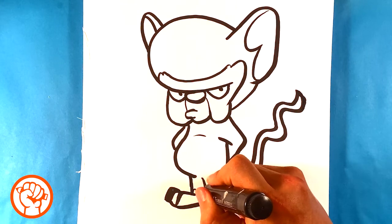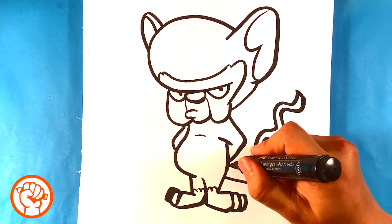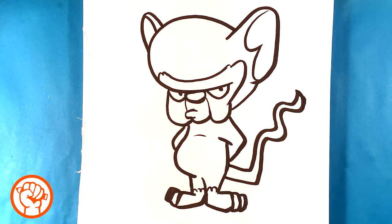Throw an M shape right here toward the bottom. That's gonna show kind of the change between the mouse fur and then the skin shape, you know, the skin kind of value. And that's pretty much it. That's Brain from Pinky and the Brain.